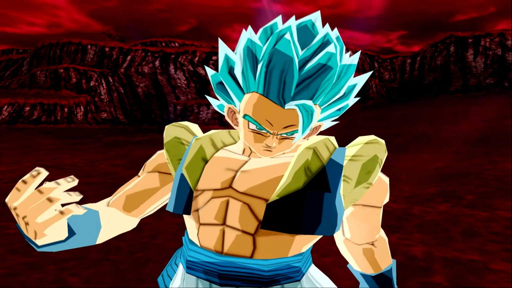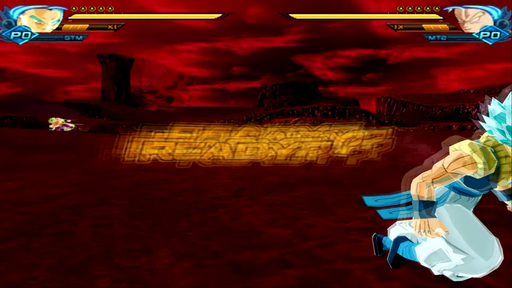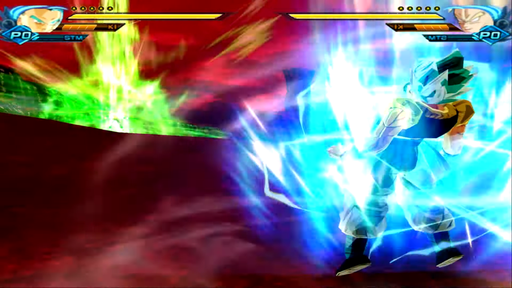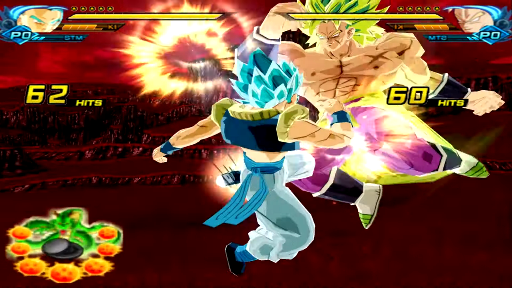Also, there was an English one as well, but for some reason, oh my god, that is so cool. That's his intro. Okay, that's dope. Oh, hold on now, buddy. And look at his green aura. Jesus Christ. Okay, so hold on now, you don't want this smoke, Broly.